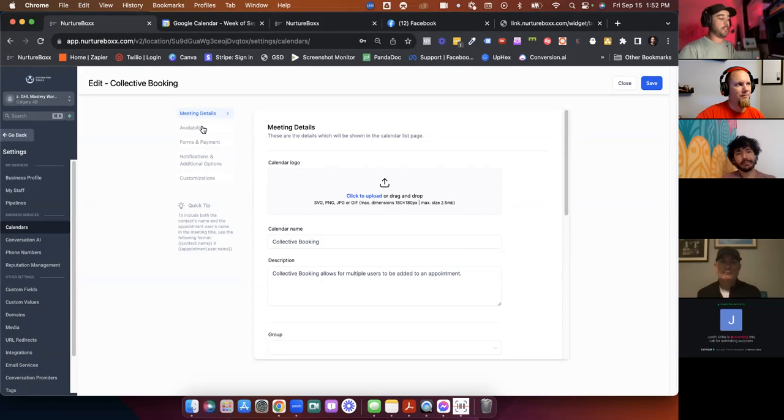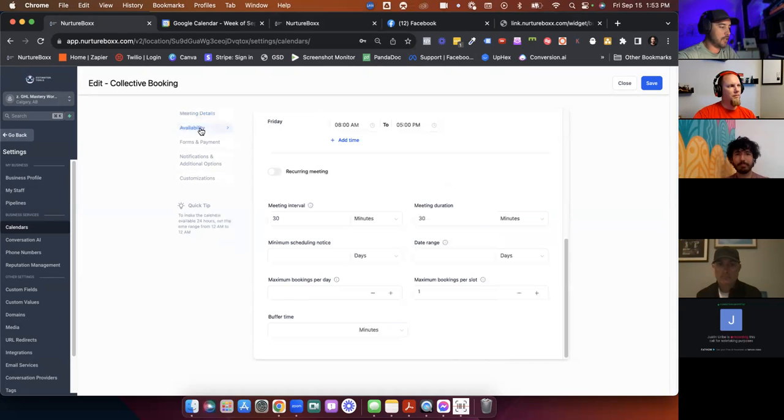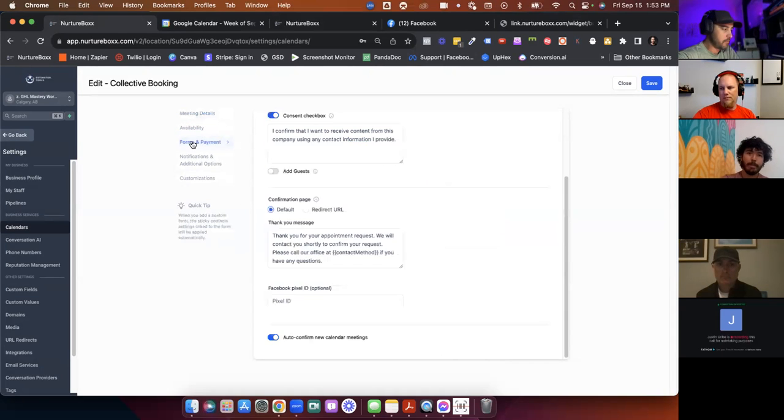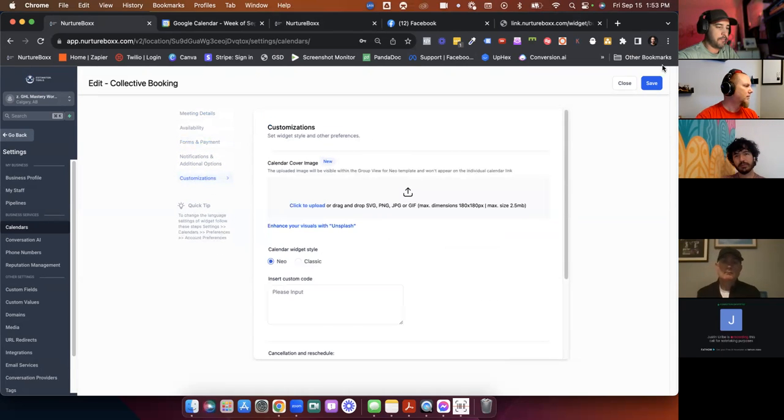Again, I haven't tested this. We've actually never used this one. So I don't really know exactly how that would function. But we've got these two users, and I think probably it's going to go to the owner location. That would make the most logical sense. And then the other one is a backup location that you can switch who the owner is of this particular calendar. But at the end of the day, if somebody books on this calendar, they're going to get booked with me and they're going to get booked with Brendan. And it will show up on both of our calendars. And that is really the only major difference in the collective booking calendar. All the other settings are exactly the same.